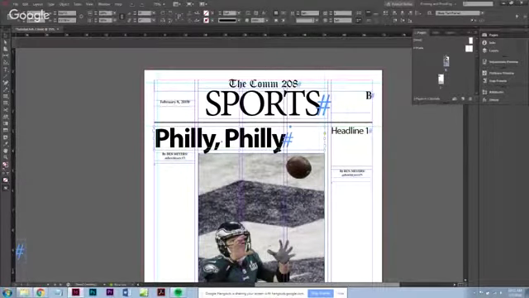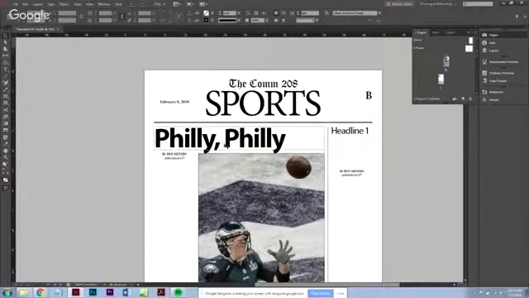So we have a couple of things we got to do. We have to get this to fit. And then B, we're also going to have to put a subhead on to explain what we're saying with Philly Philly, which is fine. We're going to do that in just a second. First things first, let's get our sizing correct. So let's give it a W to see what we're working with here. Okay.